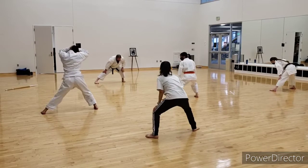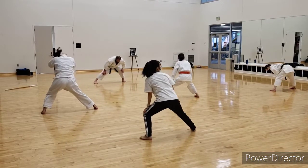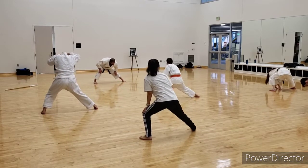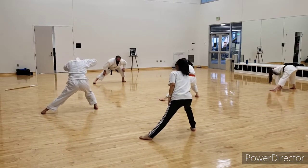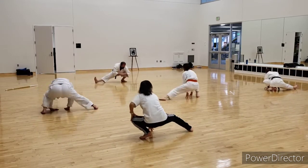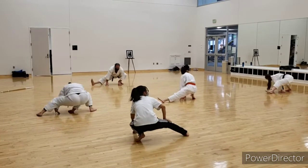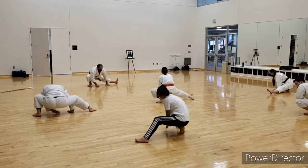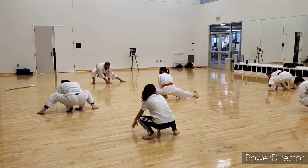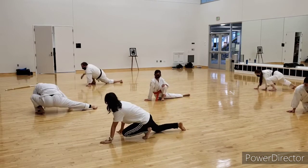Switch. Switch. Switch and drop down. Switch. Switch. Switch, and stay on the side. Rotate your hip all the way over.